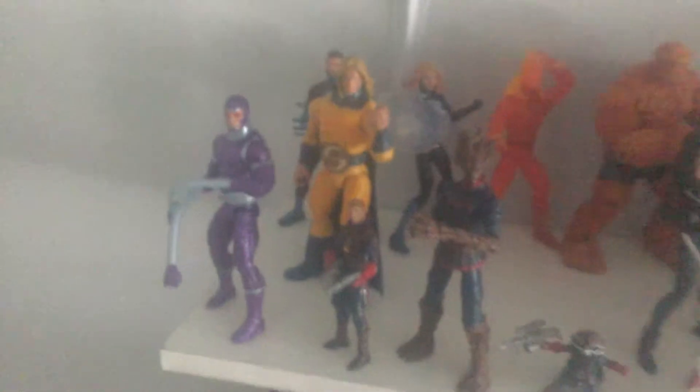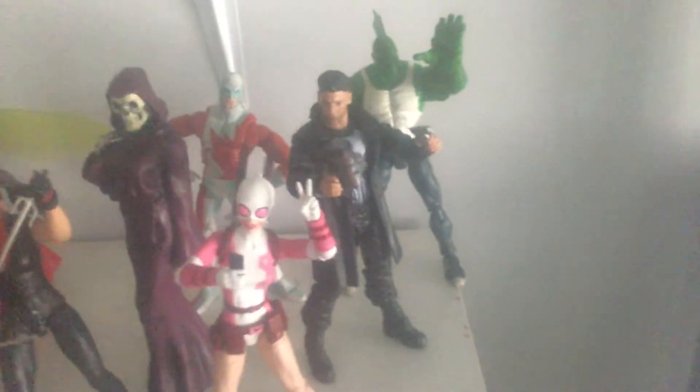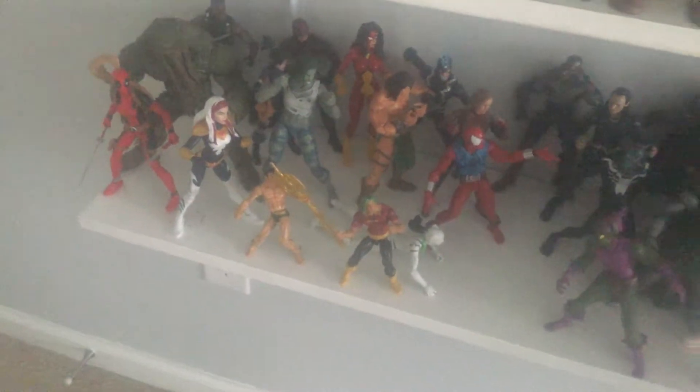I also got some other figures I'm pretty sure you didn't see: there's Century, there's New Fantastic Four, there's Jessica Jones, Shang-Chi. I still got my Hercules from back then, my Scarlet Witch, still got my Ghost Rider, still got my Elektra, still got my Guardian, still got my Punisher. Did I show you my grey She-Hulk? I think I did.